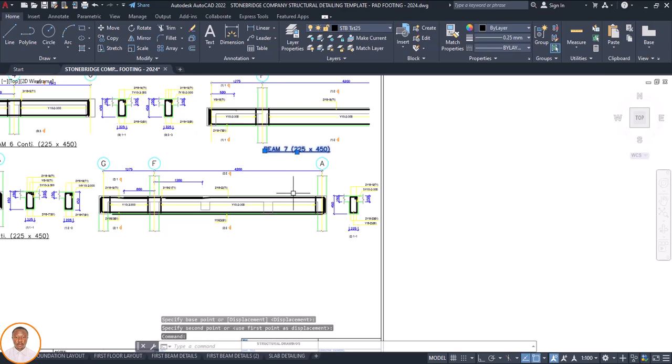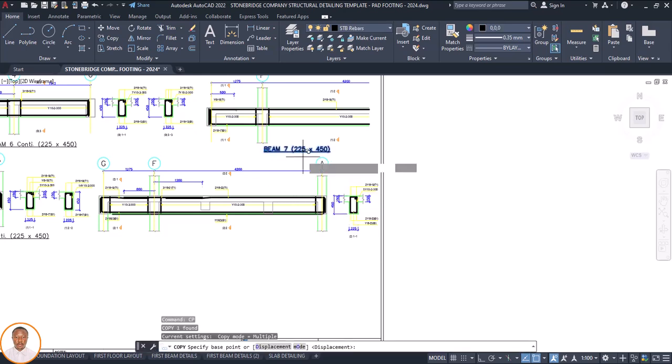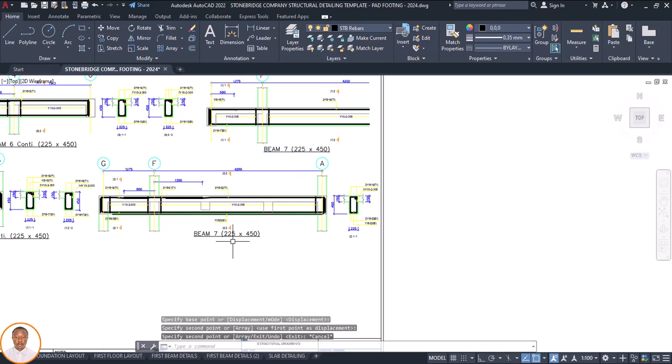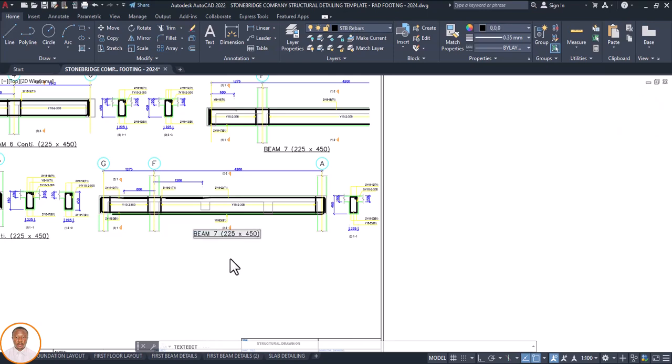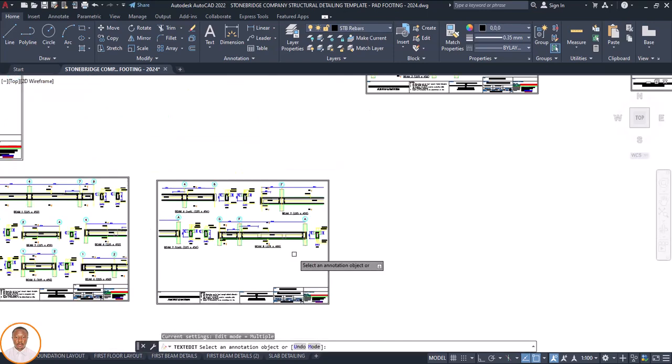Click on this one and then CP. Enter. Copy it and put it here. Is that okay? And put it here. Once you put it here again, sorry, double click on this and then click on this and name it as 8. Click. You can see we are done with that.